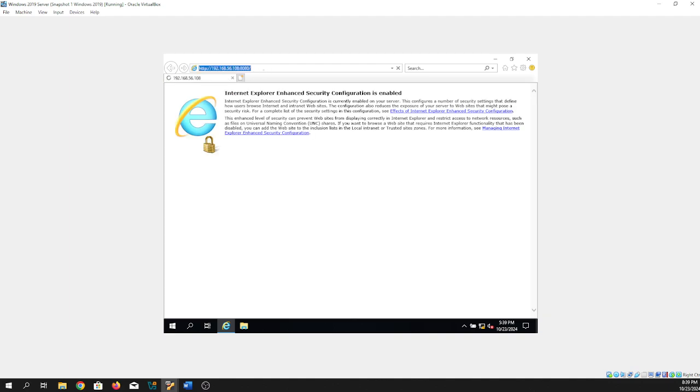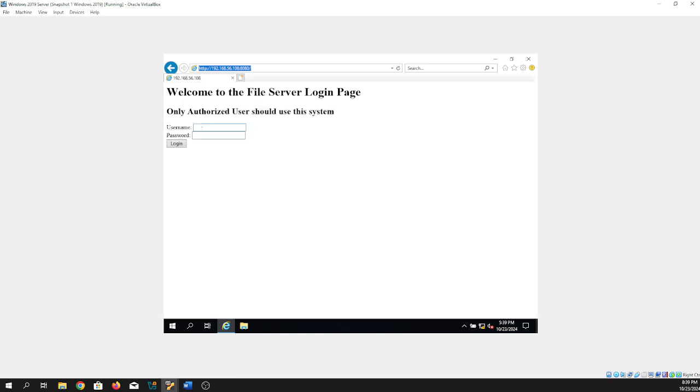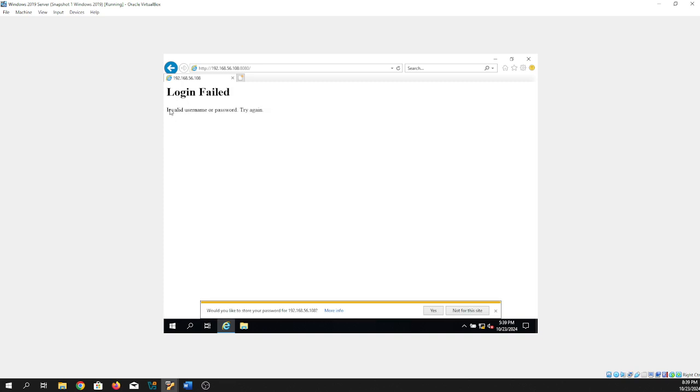When I do that, it's going to load. And then what I want to do next is put in a username, or maybe the malicious person's username, and they're trying to brute force. So I'm going to put xyz@gmail.com, and then I'm just going to put in a password, password123, and press login. This page is not going anywhere because it's a fake page.